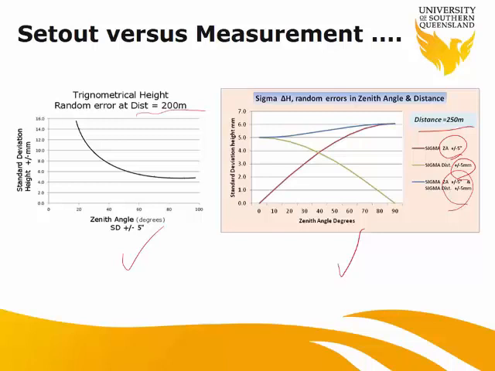As you can see, if you only have the distance error, or only the angle error, it's going to drop dramatically, but if you have both, it's going to be the blue curve up there. What you see in the text out there is not quite right in the setout, or it doesn't apply to the setout, to me.